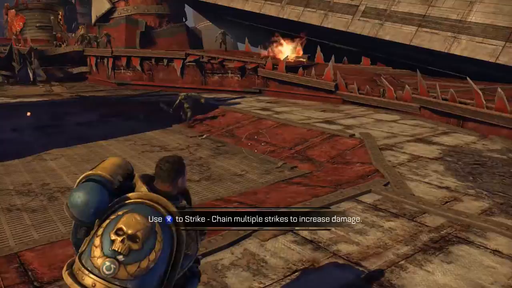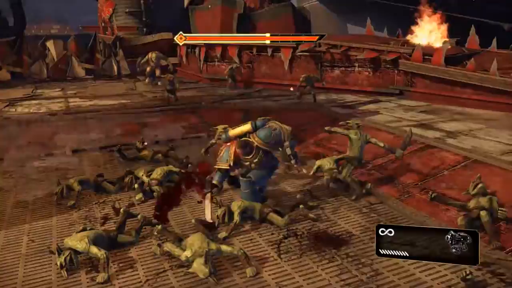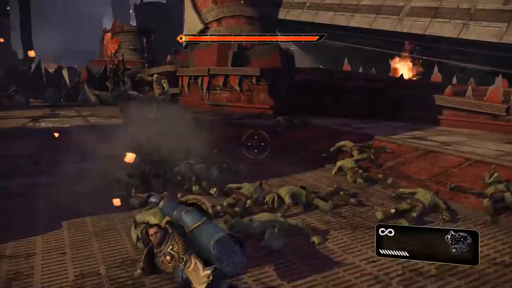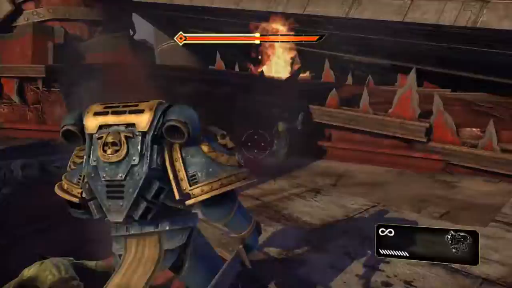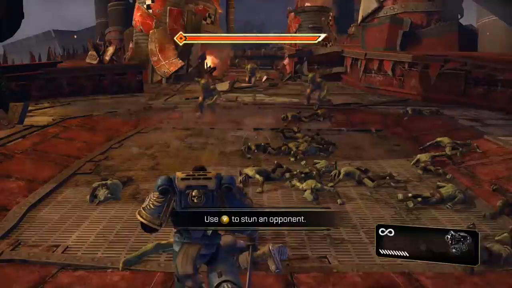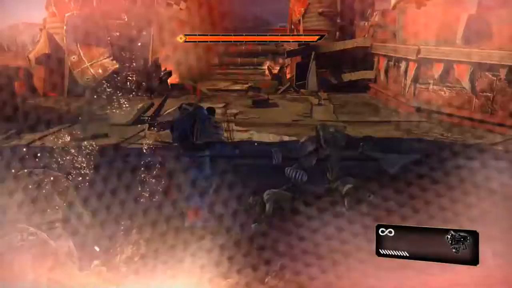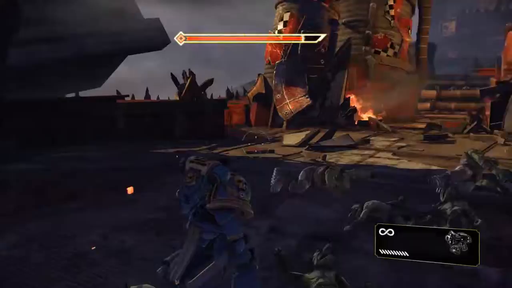Yes, yes, yes! All the blood. Make it rain blood. Okay, I've got a roll. Okay, that's my light attack. Why to stun an opponent? Okay. So much violence. Okay, stun.